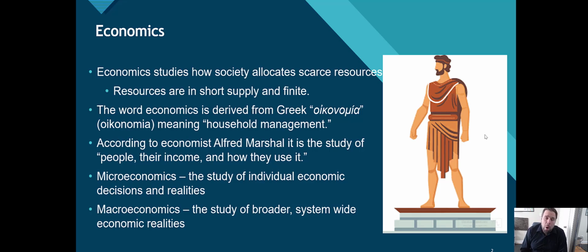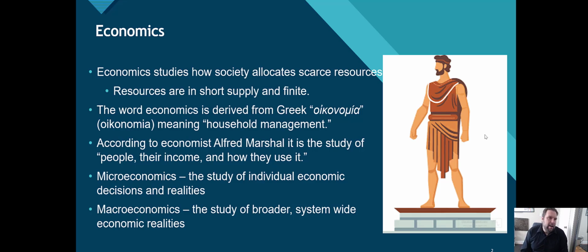Okay? So the word economics itself is derived from the Greek oikonomia, oikos being the root word meaning the home or the household, and nomia essentially is the systematic study of. So in many respects it is the study of things that go on in the home, or more accurately perhaps household management. And this goes all the way back to the ancient Greeks. You have Aristotle talking about economics many thousands of years ago. Okay? In a similar vein, you have Alfred Marshall discuss economics as the study of people, their income, and how they use it, right? So it is all about the wealth and the resources that are available to people, and the way in which that is all being utilized.